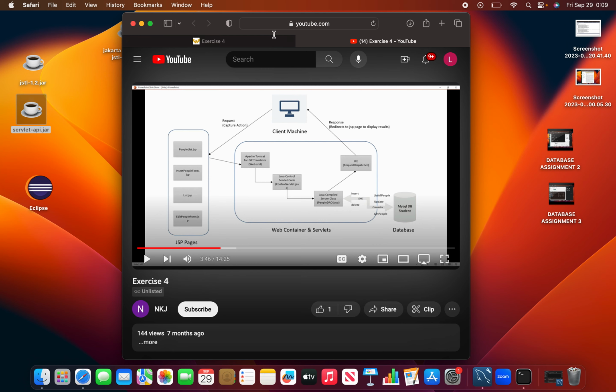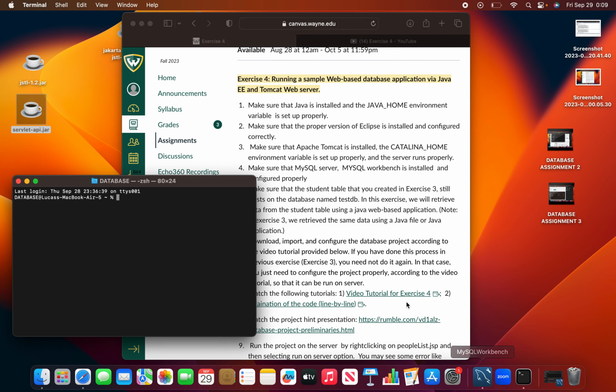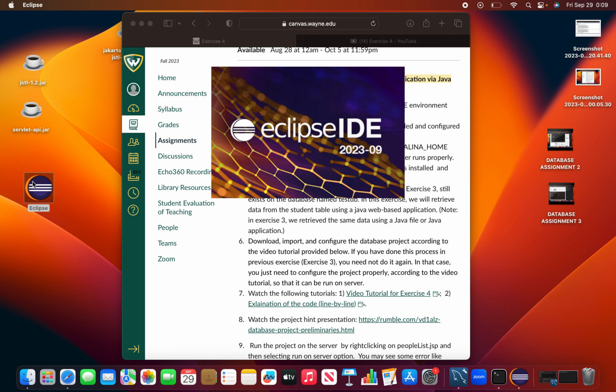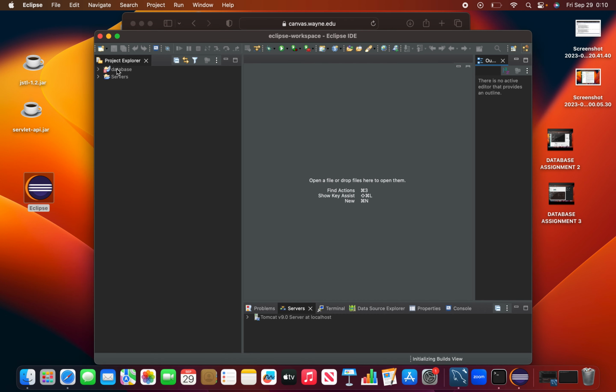Okay, so before I go over the code here, I want to go ahead and run our app in Eclipse. Just gotta open that up here first. Okay.